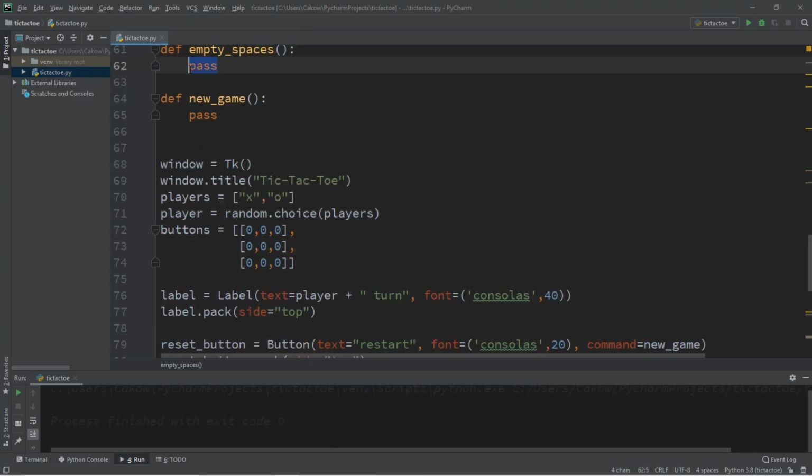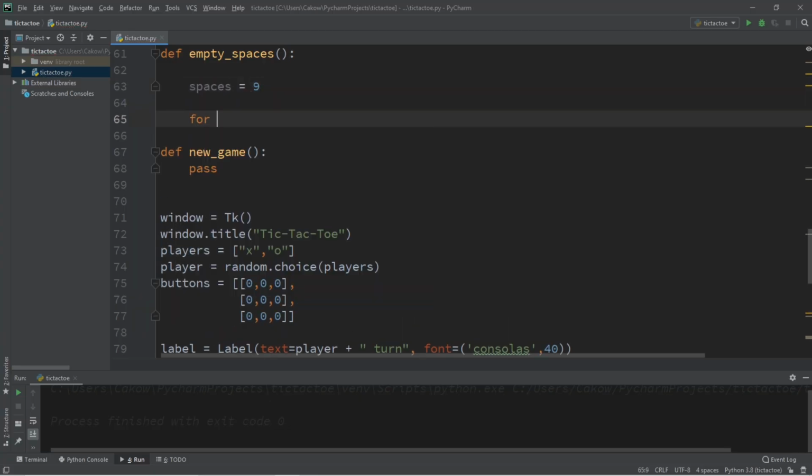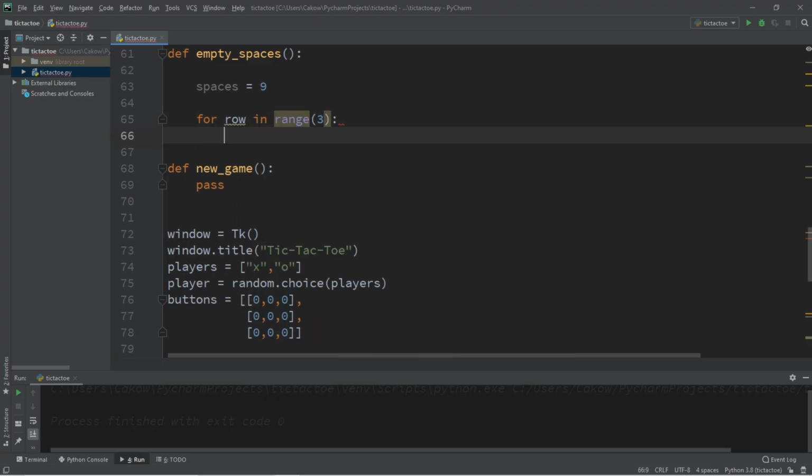Within the empty spaces function, let's create a local variable named spaces and set this equal to 9 whenever we call this function. For row in range 3, and we'll create a nested for loop for column in range 3.